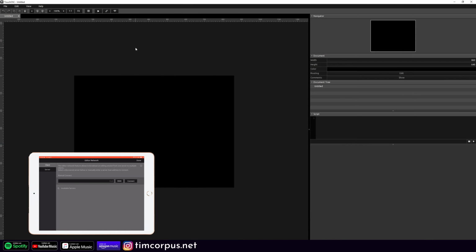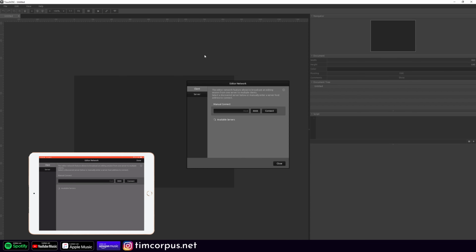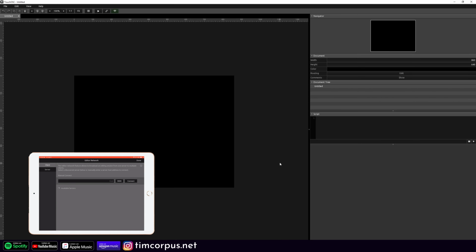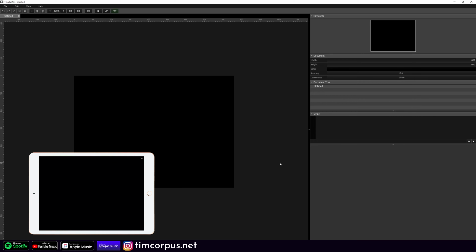Now for this example, we're going to use the configuration default because it's just a little easier for us to set this up with. Of course, you can change that if you want to adapt the file. If you have more questions about what that does, check out one of those earlier videos that goes into setting up OSC. So this is the desktop. I'm going to set up my server, and then on the iPad, we are going to connect as usual, and now we're all good to go.